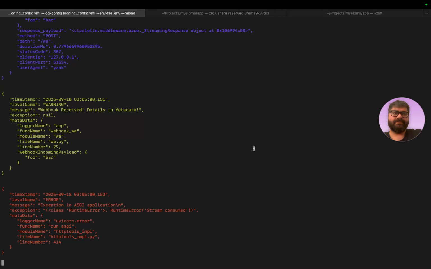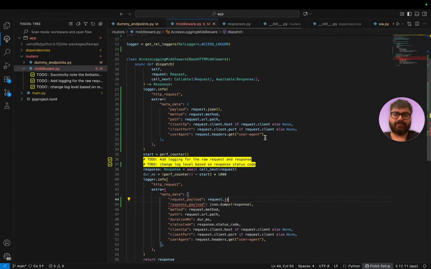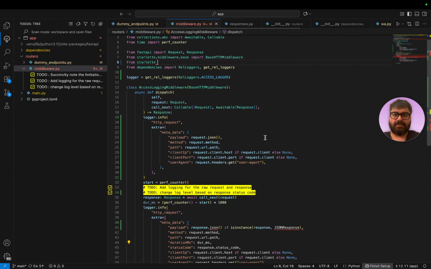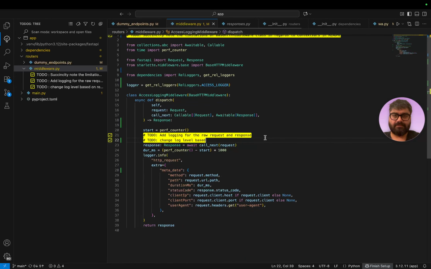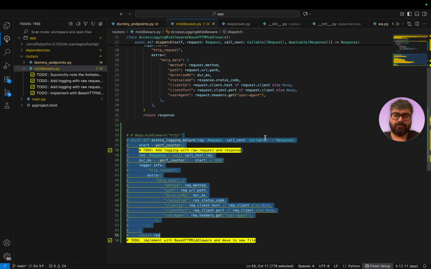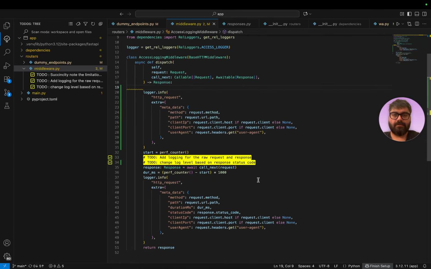I think payload logging should be done in the appropriate routes directly. I think that would be the best way to do that, and then just have this be with trace IDs. Because this is starting to make less sense to me now, I'm just going to Command Z the heck out of this file.